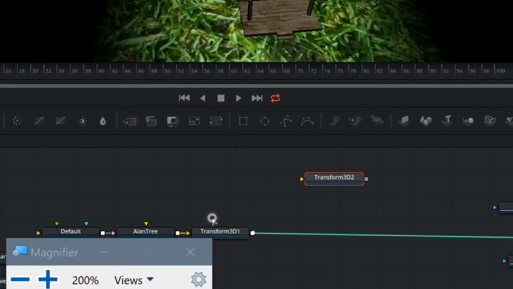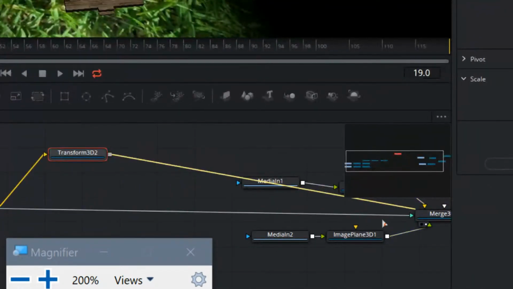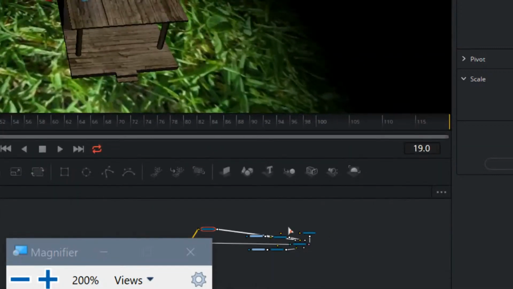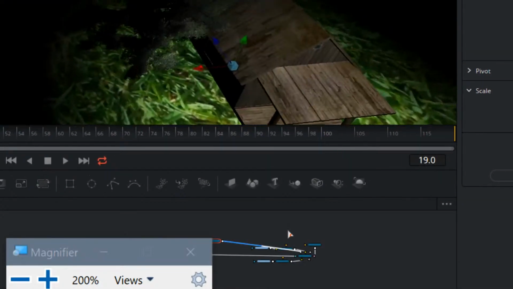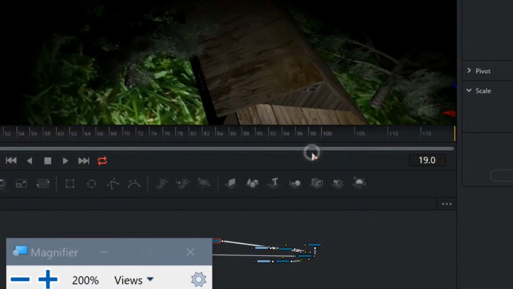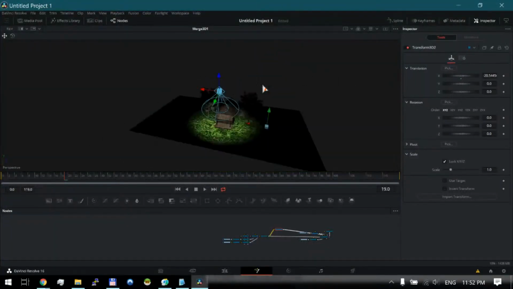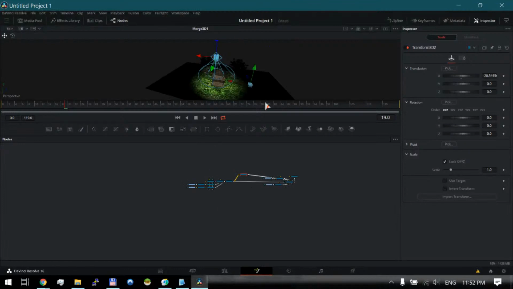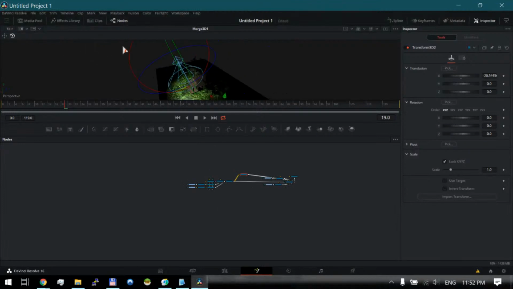I'm going to reconnect the same tree here back to merge. And such a technique is actually copying a 3D object, like a clone, a cloning. So this one here is actually the second tree. See? So now we have two trees. That's actually, I'm going to make this very large.